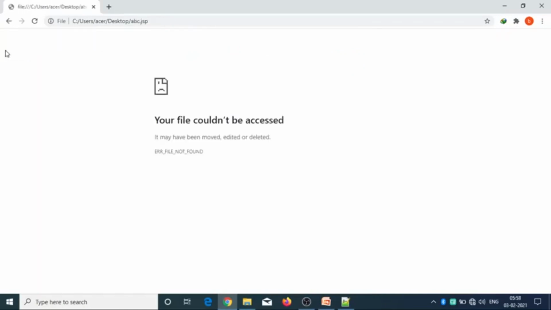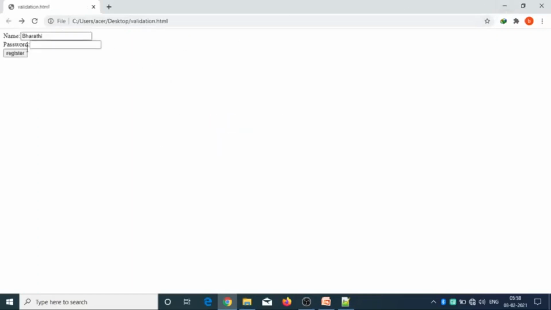Open this one. So here we got two fields and one button, that is register. I don't want to give any name as we are validating here. I submit this page without giving a name. So what alert message is displayed?